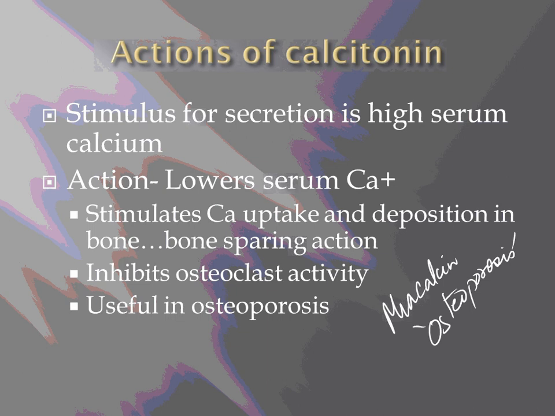Now, osteoclasts remove bone. When osteoclasts remove calcium from bone, that calcium is pushed into the bloodstream. Since these guys lower serum calcium, they inhibit these osteoclasts from acting. So that's how it helps in osteoporosis. It is said that normally the amount of calcitonin produced in humans is very little, and it only comes because our calcium levels are kept pretty normal. So very rarely do you see too much of this hormone being produced. That's why it finds its use when there are cases of osteoporosis. Not everybody can take it, but in some cases we can use this.